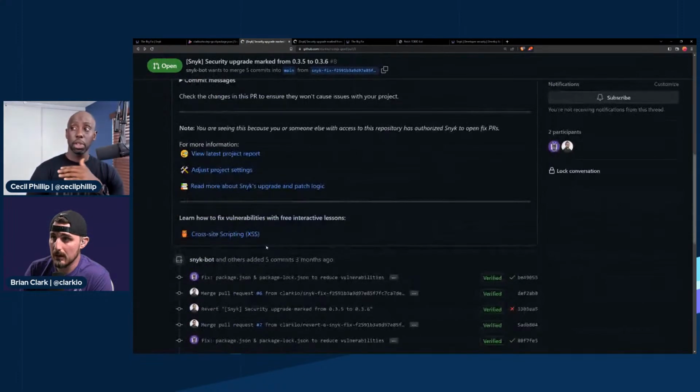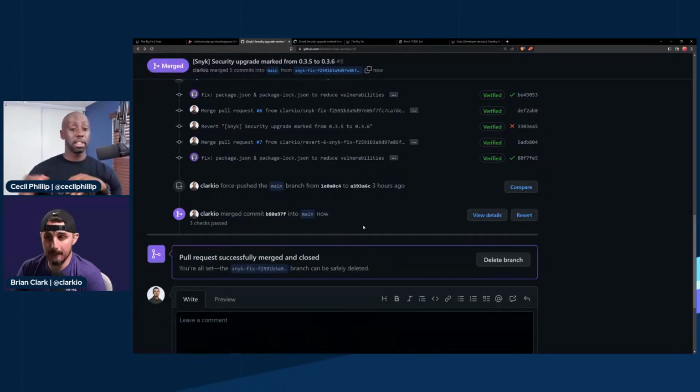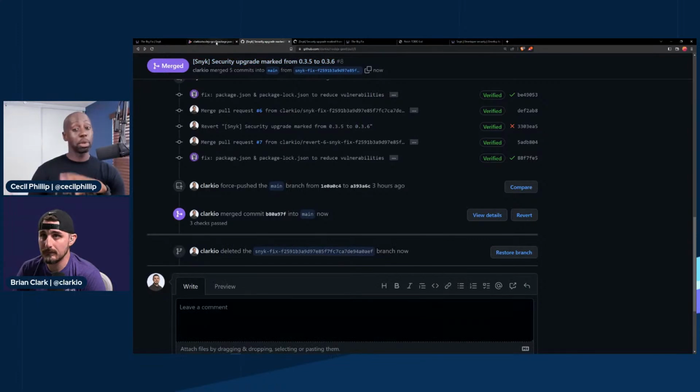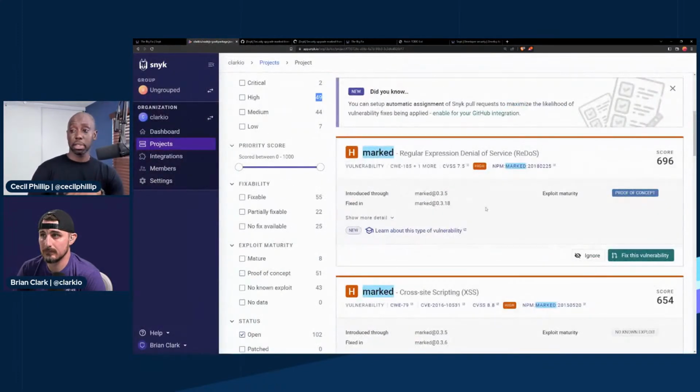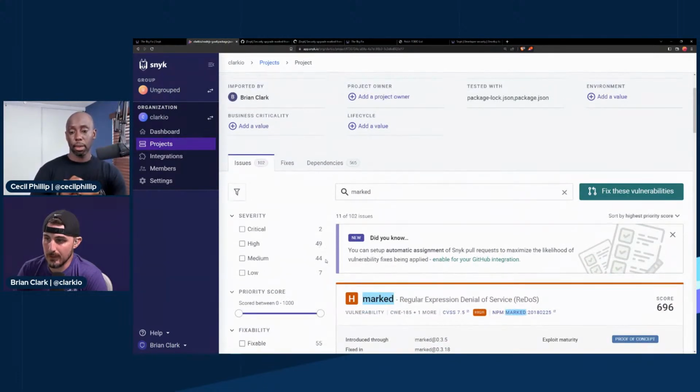Right. So kind of like what you said, you're going to merge this. GitHub is going to fire off some webhook, right? And then Snyk's going to pick that up. It's going to be running in the background, right? And at some point, we're going to get some information that's going to say, okay, we're updated, and these are the remaining issues that are here. Or if there are any additional ones, it'll let you know what those are also. Yep. All right. So let's take a mental note of what's here. There's 2, 49, 44, and 7.